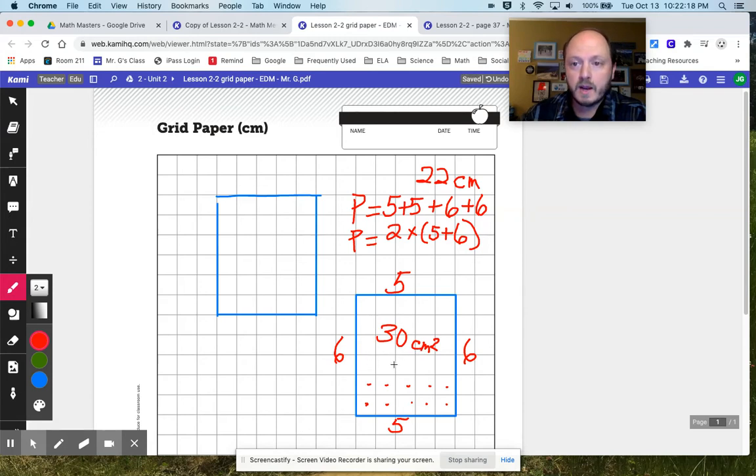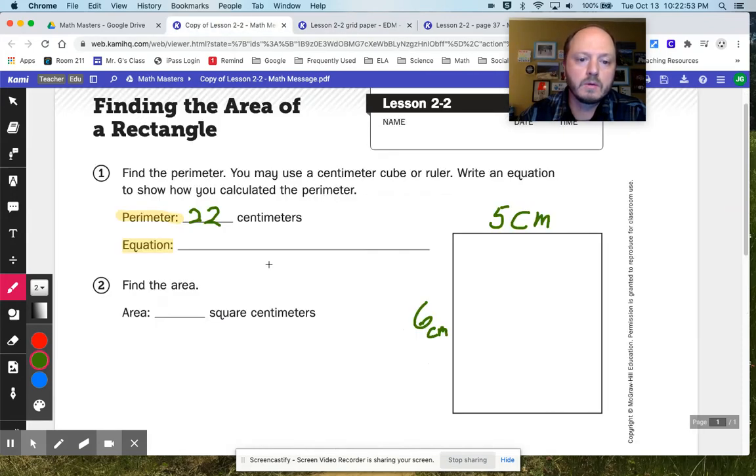Square centimeters. And that's one way to write it. You can also write out the word square centimeters. But this is something that shows that it's multiplied in two directions. All right? So, that is one way to write our final answer. But if you just write square and centimeters, or if you write even an abbreviation for square, like SQ, centimeters, that works too. So, you can also say, thirty square centimeters. Okay? And in here, they actually wrote the whole word. So, we could say thirty. Okay?